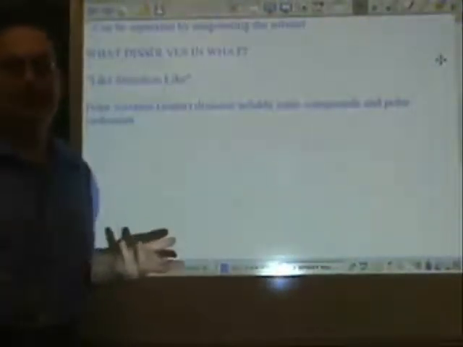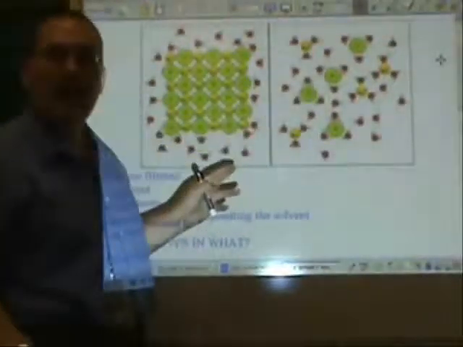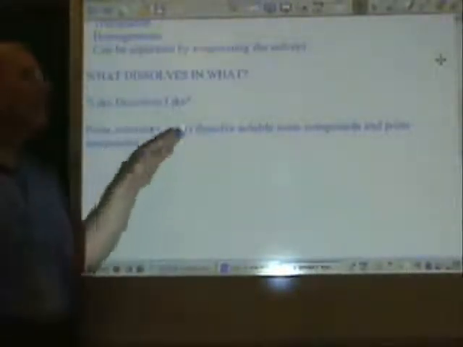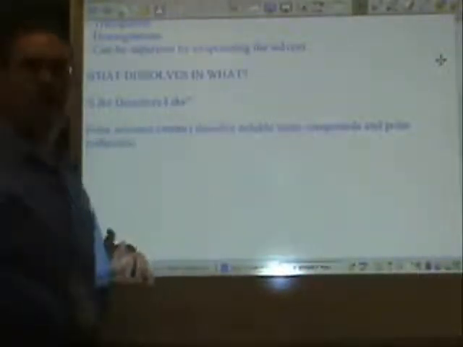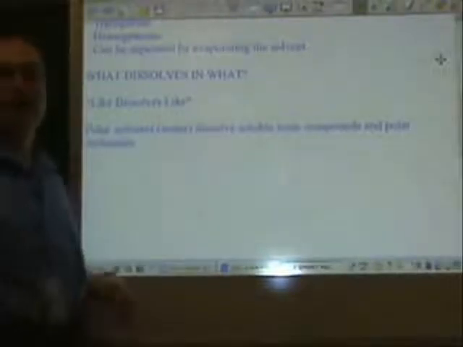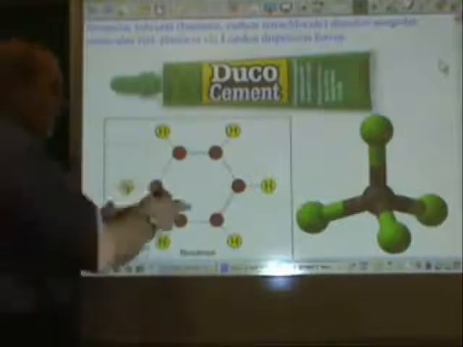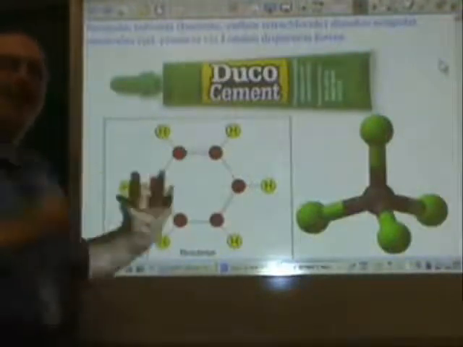Now, if water didn't have partially positive and partially negative charged ends, there'd be nothing to attract these positive and negative ions. In order to dissolve things that have charge, your solvent needs to have charge. In other words, like dissolves like. Polar solvents, like water, are capable of dissolving things that are charged, like ionic compounds and other polar molecules. However, as you know, water and oil don't mix. It takes a nonpolar molecule to dissolve a nonpolar solute.